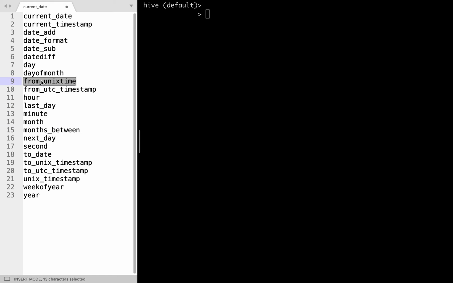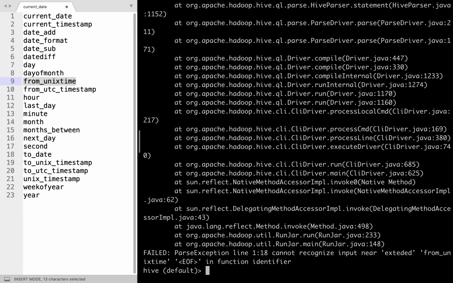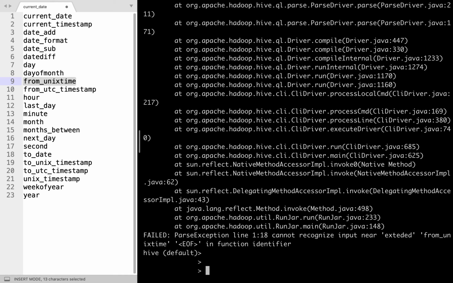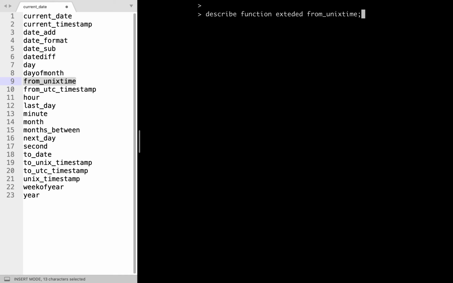I will just show you what Unix time is, because Unix time is very important. So what I will showcase is the implementation of Unix time. So let me give describe function extended Unix time. Sorry, some issue. Okay, it's a typo. I missed an letter.